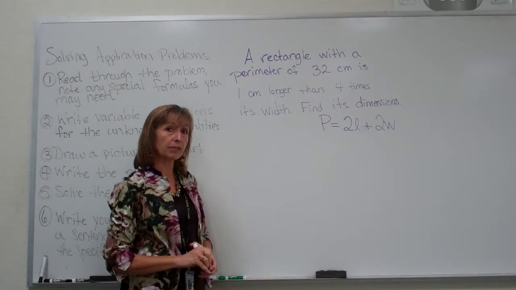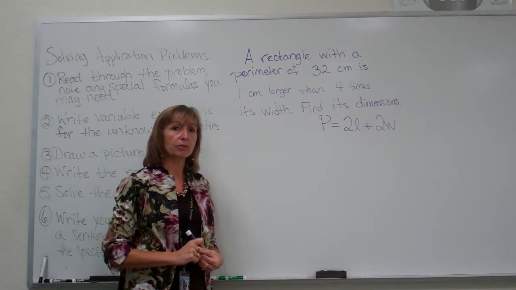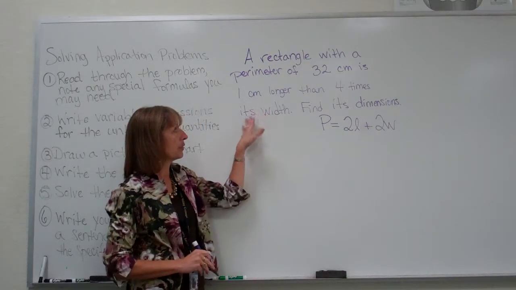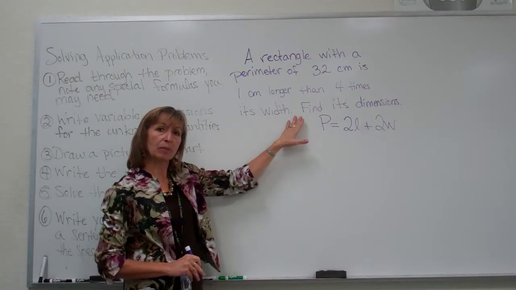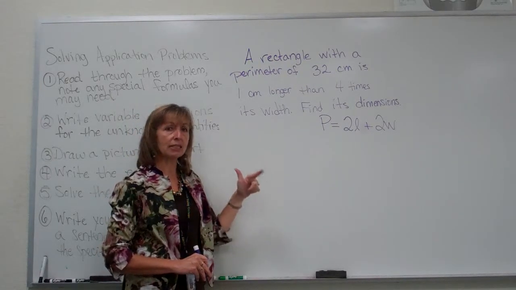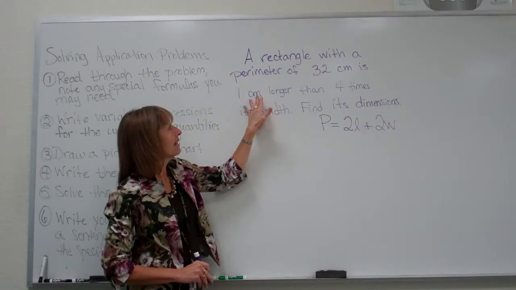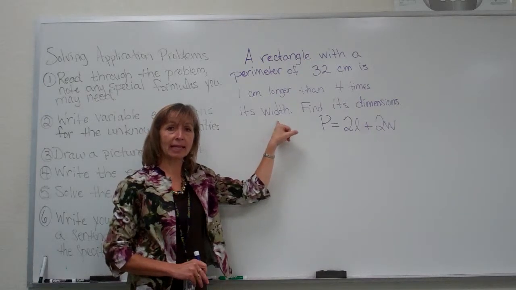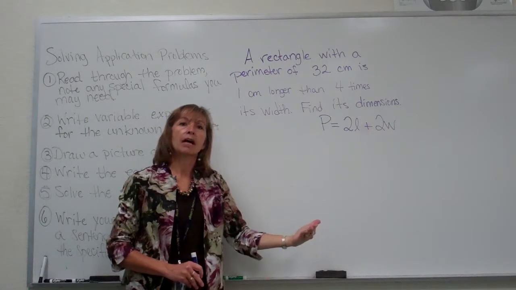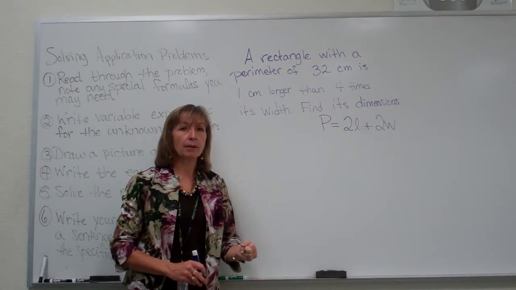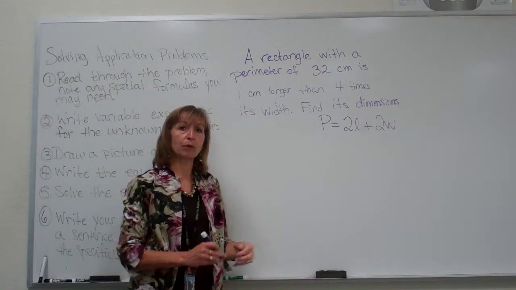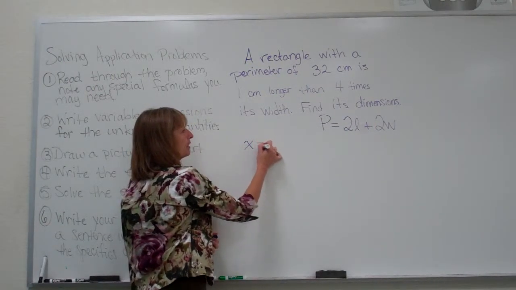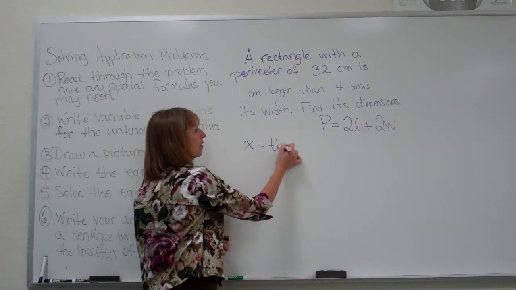Okay, next up what we want to do is to see what it is that we're going to set our variables to be and write out notes to ourselves so we know how we have equated these. So I want to find its dimensions. That means I need to find its length and its width. In the problem, it said that it's one centimeter longer than four times its width. So it's telling me about the length in terms of operations on the width. So the width is what I'm going to have my basic variable represent. And I'm just going to use x. So let's let x represent the width of the rectangle.